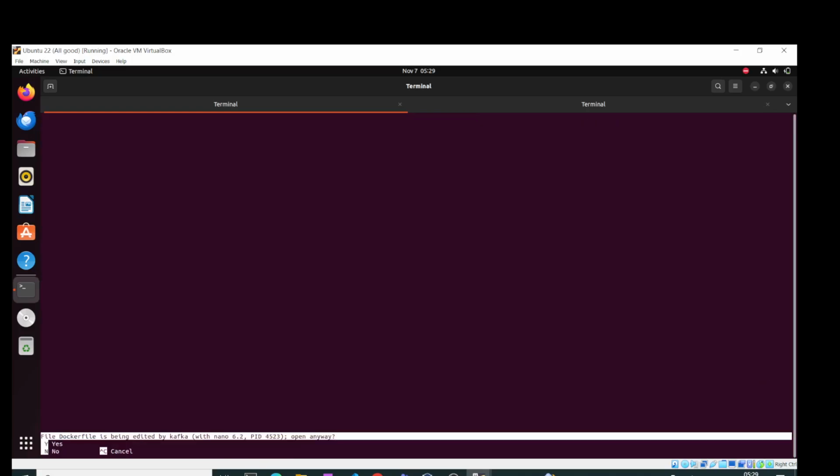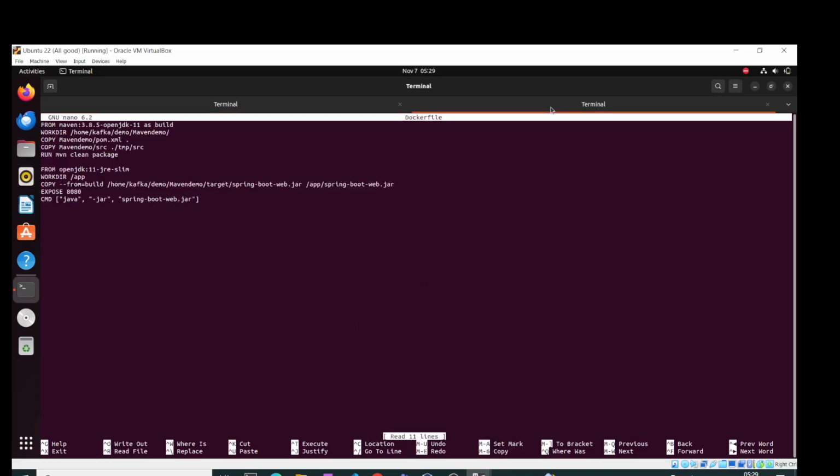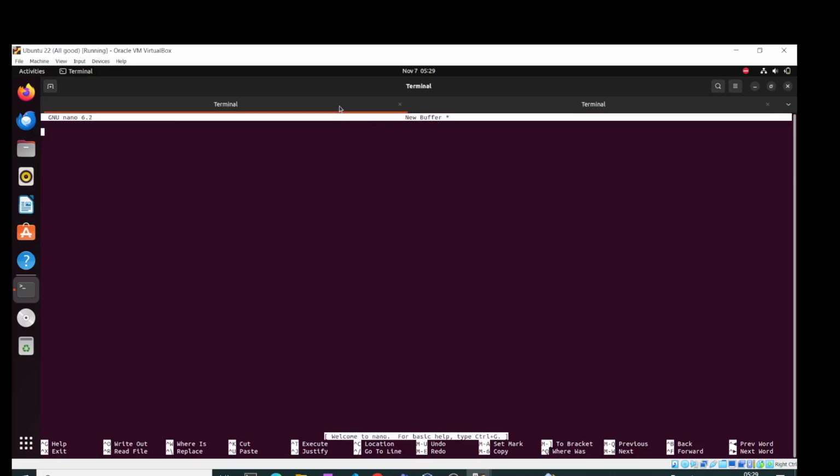When we are editing the code now, that nano code you are editing, will it create a new image or will it alter the old image? When you do this, it doesn't affect that. Actually, what it will do is, we have given the tag, right? When we executed, we gave the tag. So only that will be executed.